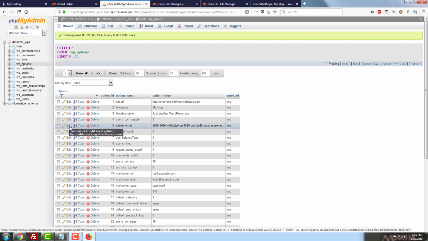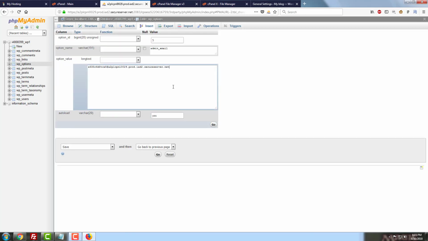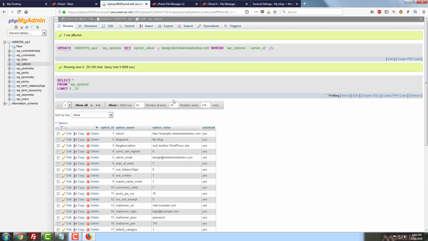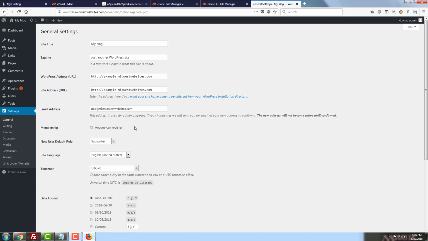It's item 5. And we can just go in and either double-click this to open up the editor, or we can go in and edit here to just make the change to our email address. And then we'll hit the go button at the bottom here to save our change. Nothing too tricky, and if we go back to our admin dashboard here and refresh the page, you'll see that it's taken effect over here as well without having to go in and do the email confirmation.